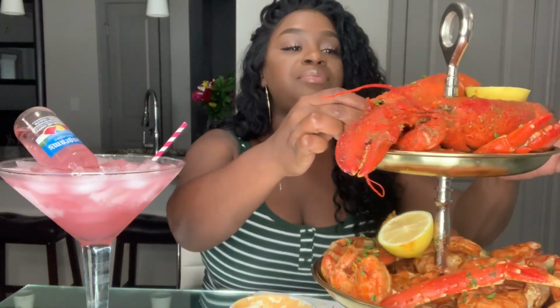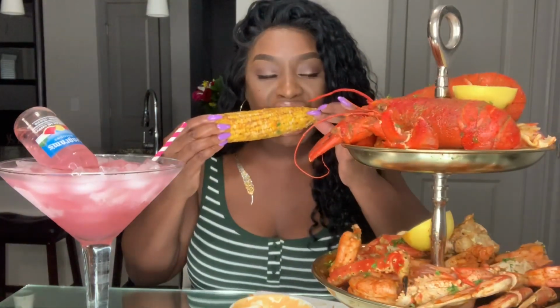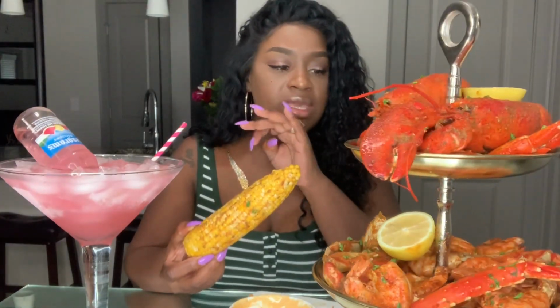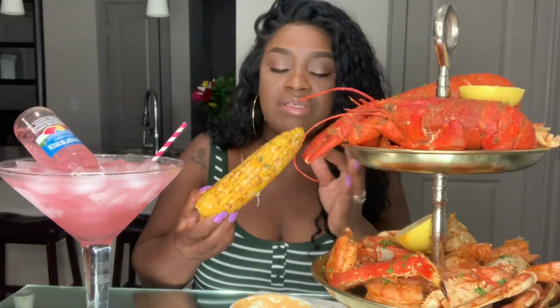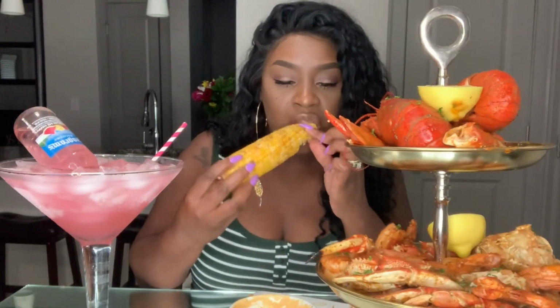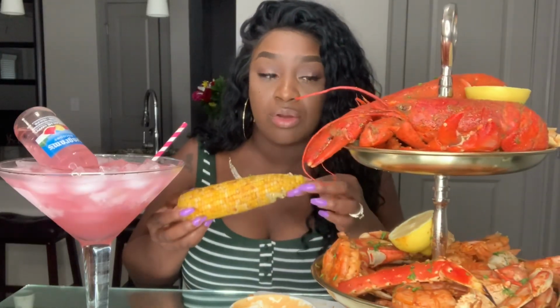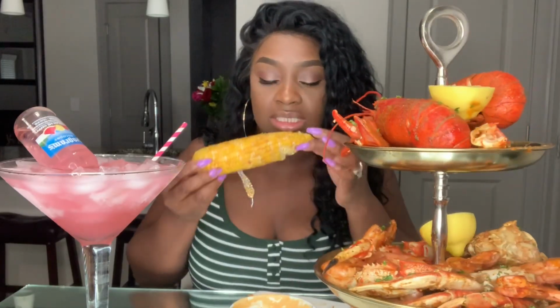I'm gonna take this corn down. This is the fresh corn. But I would say, let's just take king crab out of it. You can get like half a dozen of blue crab, probably $12 to $15. Then you can do half a pound of shrimp. There are ways to do it and stay under $50 and have a nice boil. Again, I live in Florida, and I know seafood is really expensive in other places.